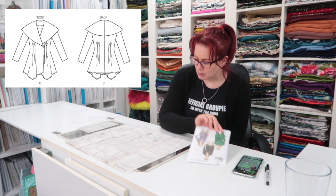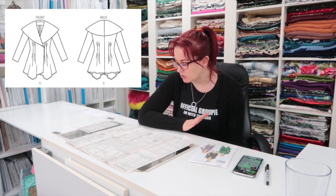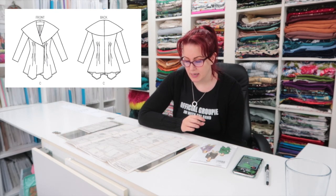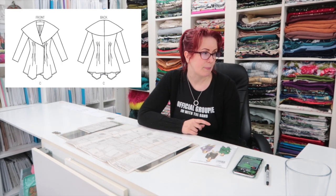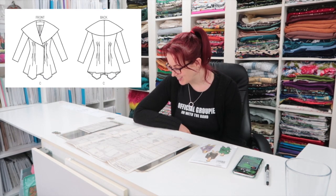It is called a Very Easy Vogue pattern and I think it's going to be very easy for a reason. I'm making it out of boiled wool, which behaves itself really well — I don't think I've ever worked with boiled wool before, so that's going to be interesting. I'm planning on top stitching all the seams down as an added decorative measure, but I'm going to practice on a couple of scraps first to see which finish I like. I do have a clapper which will help me press the wool seams flat.